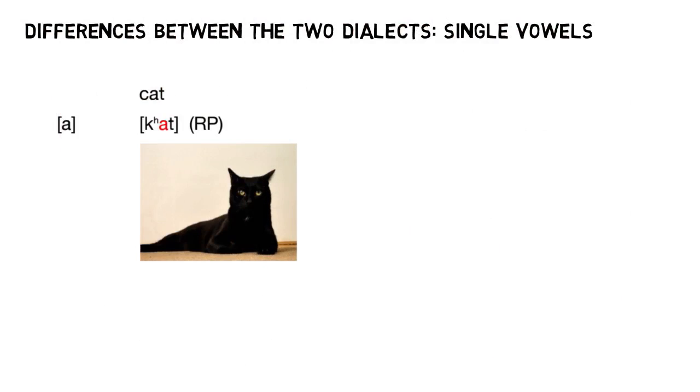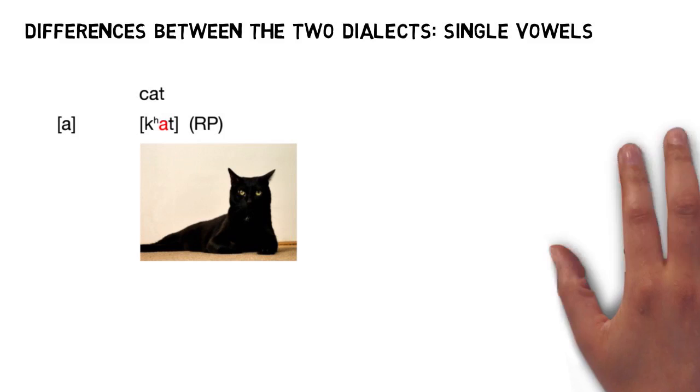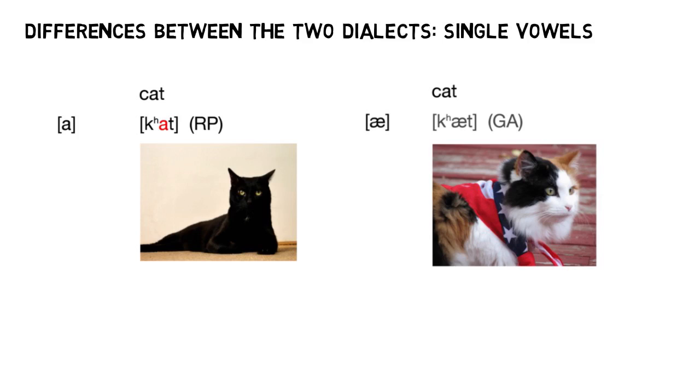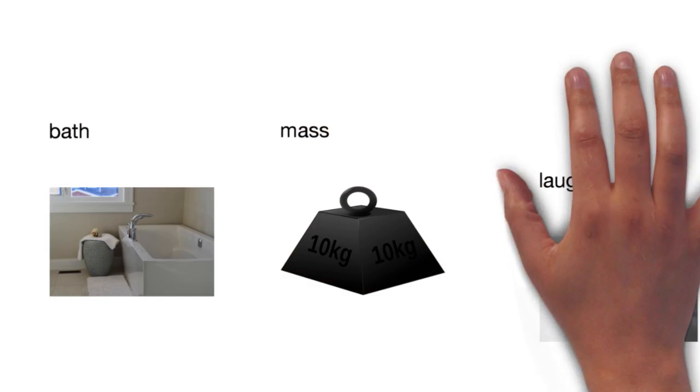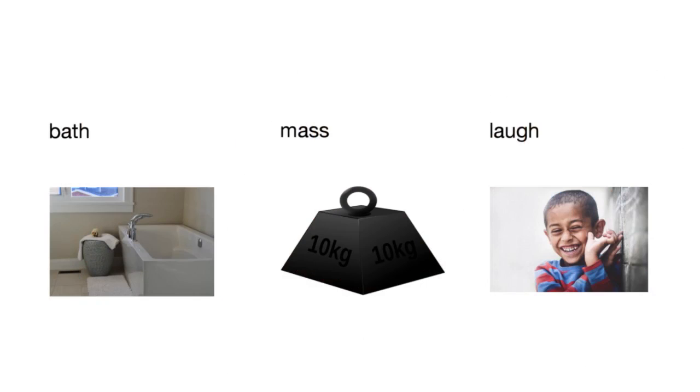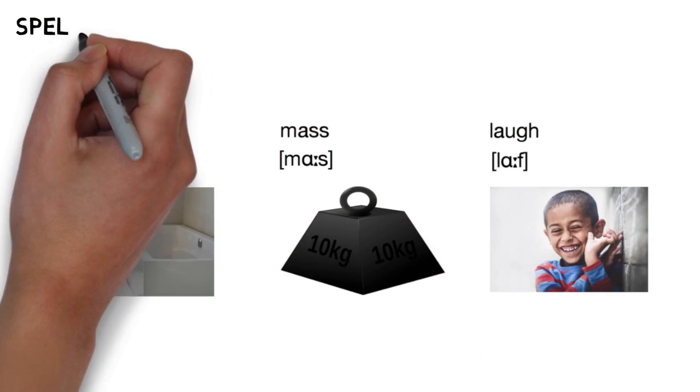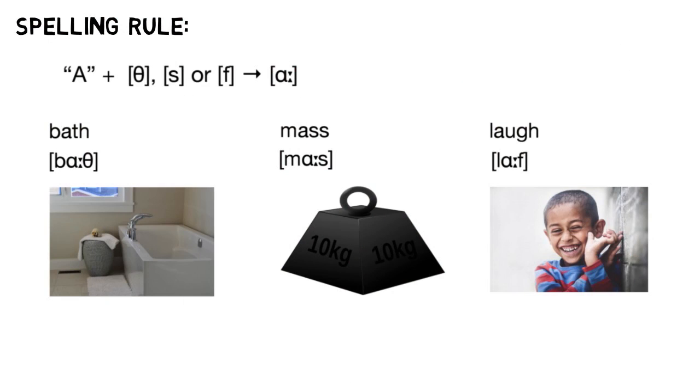First, let's talk about what happens to the American English as in cat, since it gets a bit tricky. In the context of words like cat, you're going to hear as in cat. It's not cat, it's cat. Cat, cat. The vowel takes on a lower and more fronted tongue position. But that's not the end of the story. American English words like bath, mass, and laugh become bath, mass, and laugh. When you find an A followed by th, s, or th, you will often hear ah.